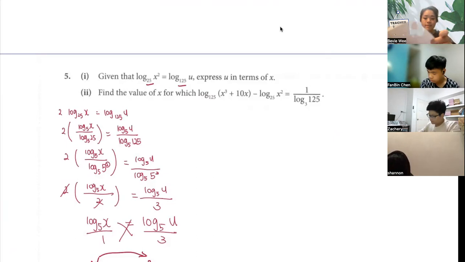Okay, one last minute. Cannot, then nobody gets my 10 stars. Yeah, I give you a clue, okay? Now drop to 5 stars already. Change to a base of log 125. I don't know if other bases work, but I tried a few bases, only log 125 works. Now if you can solve this, I give you 5 stars.